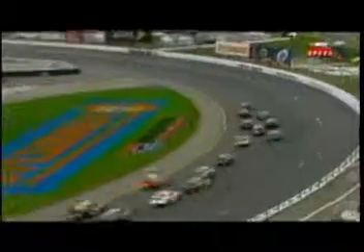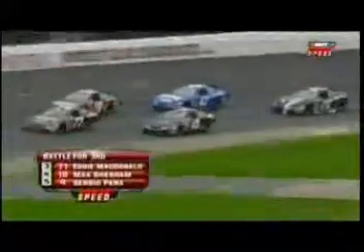Coming to the green flag on the inside, Darrell Wallace Jr. takes the green flag. Saw some cars getting out of line at the back — they're going to have to get back in line in order not to result in a penalty. Going across through turns one and two and down the back stretch, Darrell Wallace Jr. out in front, and Eddie McDonald loses second to Brett Moffitt, who takes over that spot. Sergio Pena on the inside of Max Gresham, trying to make the move on the outside. Gresham got a good run through the center of the corner.